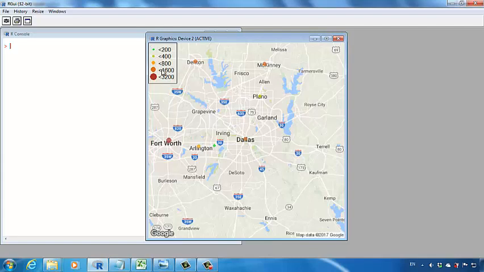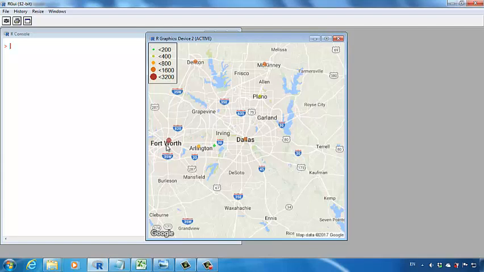If you look at the legend in the upper left corner, a lighter brown bubble represents a sales revenue that is less than 1,600, but greater than 800. So if I look at the map, I will know my company made a sales revenue that is between 800 and 1,600 in Denton, McKinney, and Dallas.